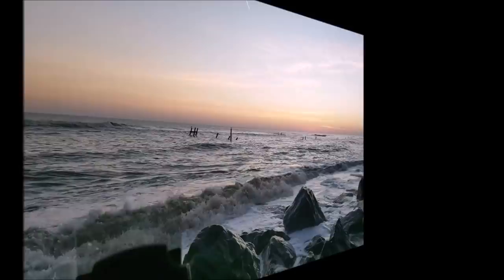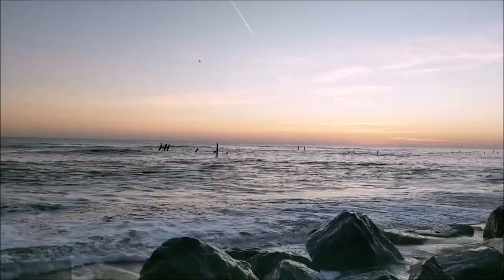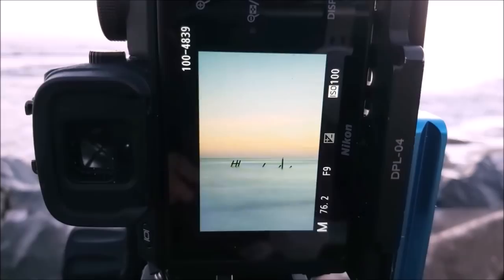Let me try and turn you round. Whee! Every now and then we get a really big wave. Let me try and turn you around, just a sec. So that's the scene as I'm viewing it. And what I'm concentrating on is these. Lots of negative space above, lots of negative space below. And the finished image, if this will focus, yep, is that. Obviously it's a bit brighter on the screen than you're seeing there. But I think that works quite well.